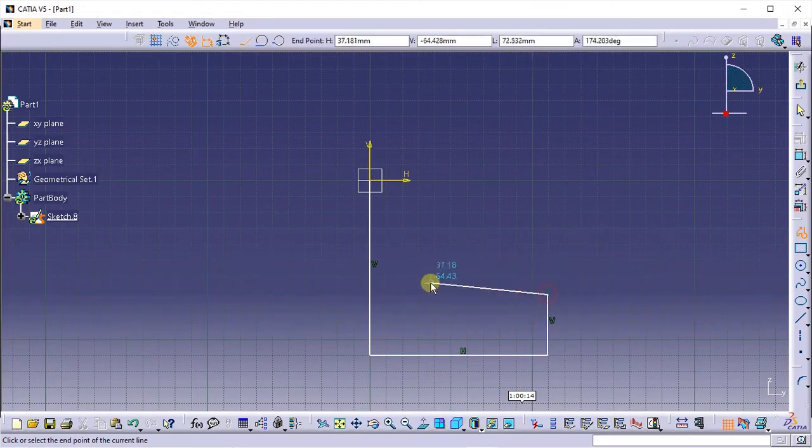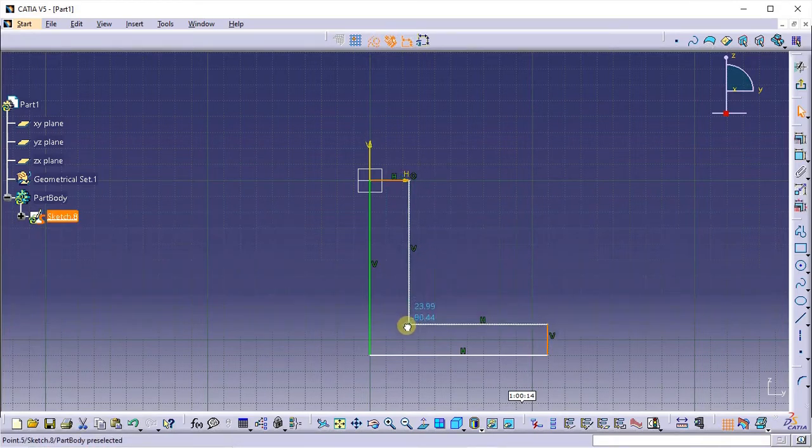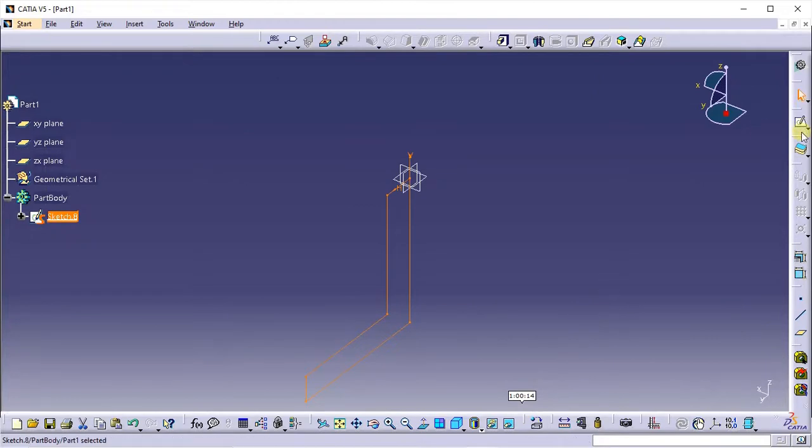It doesn't work like the conventional line tool. It's better. So we use the profile, give this a profile. Probably should draw this in a bit. Yeah, it seems better. And we exit this sketch. We have this, and we can then pad.